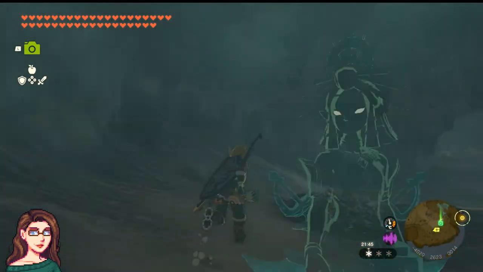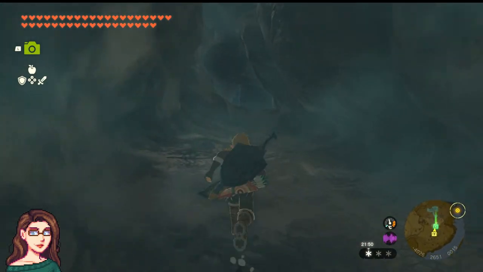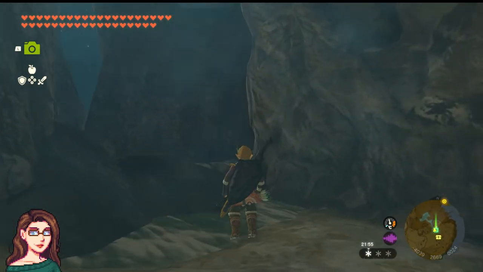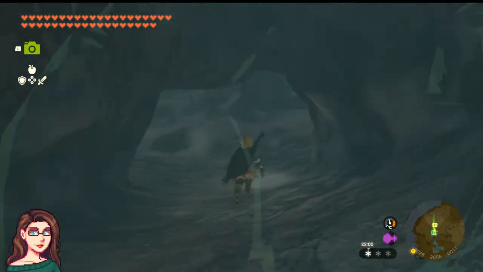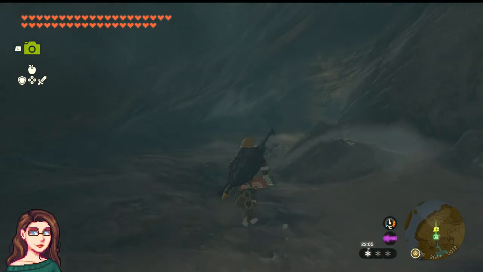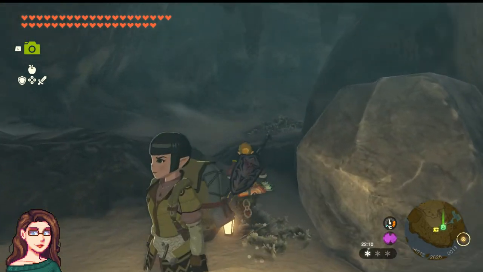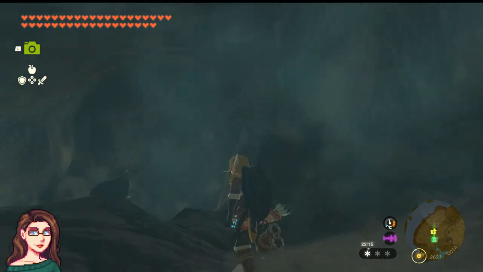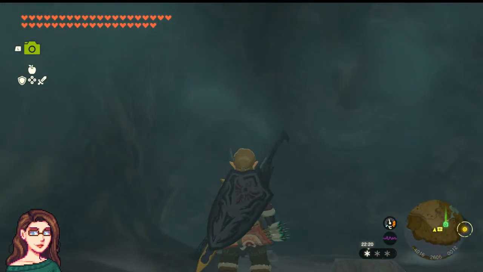I am so lost. Where? Am I missing something? Right, that's the way out. So we came down here. We did that. There's no way anywhere there. I've missed an up somewhere, or a down somewhere.